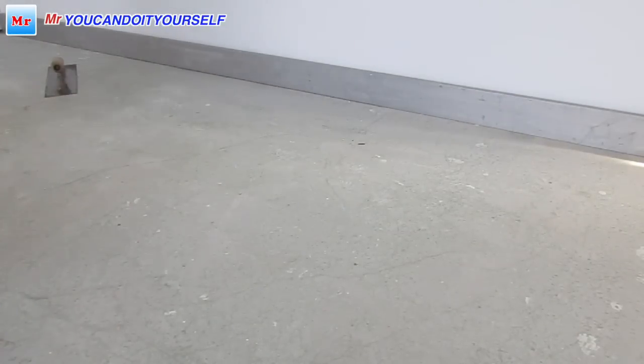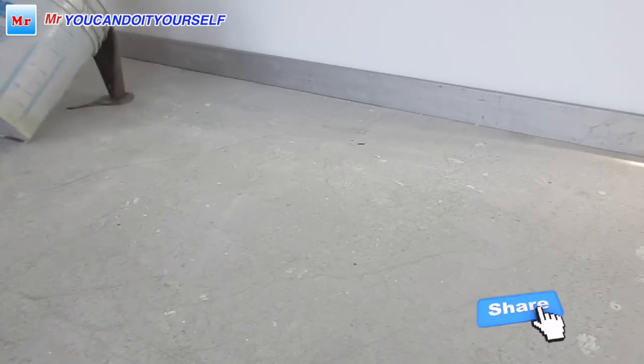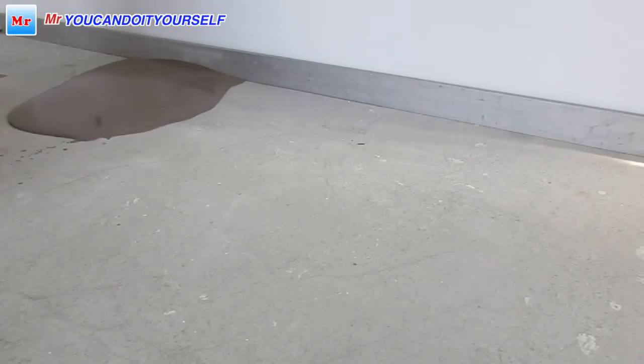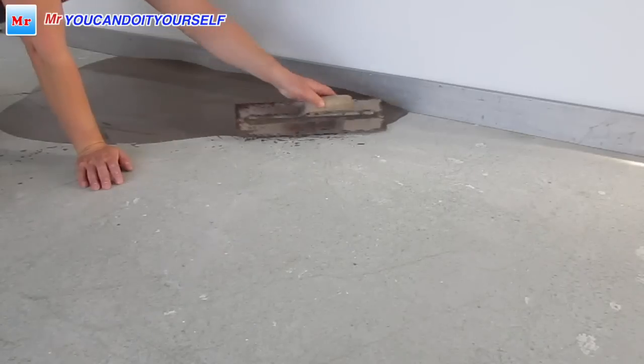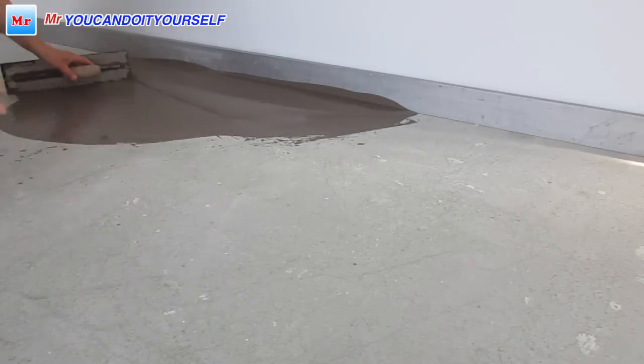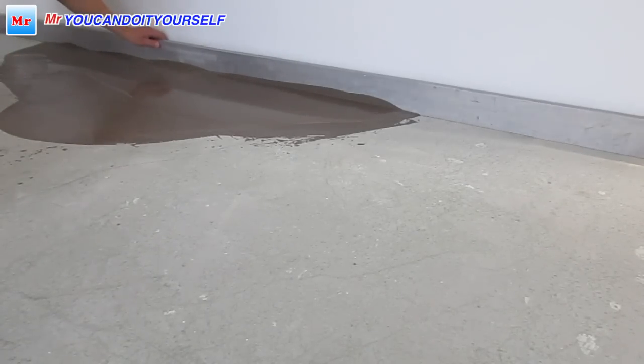Okay, let's start. So we have 2 points here and there, you can see the spot. And we just start the self-leveling compound. Use a trowel to spread it. Okay. Okay, so now we can start sliding.